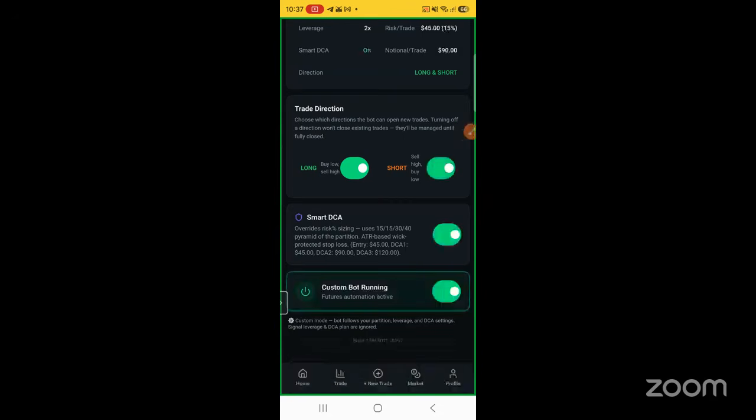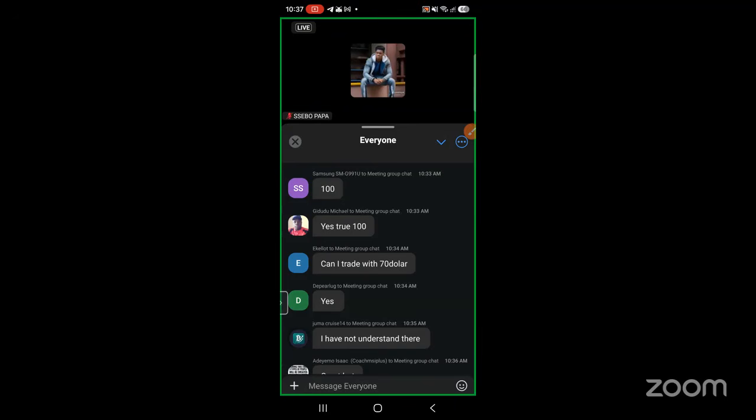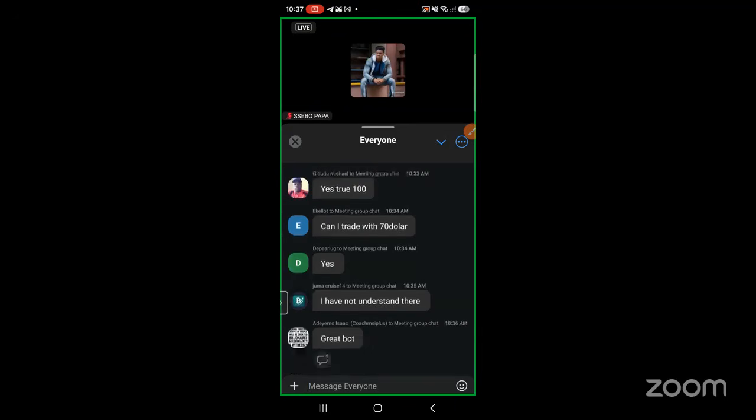You don't have to do anything else. By you turning on those 4 buttons, you're done. Now, Juma, is that very hard to understand, guys? Trust me, guys, let us concentrate. Is that very hard to understand? Just choosing your partition that you want to use, and you turn on 4 buttons.